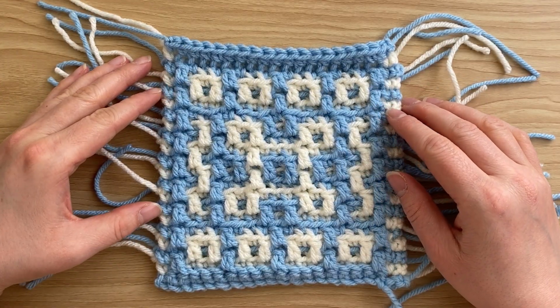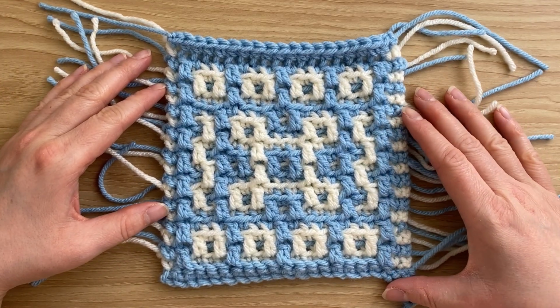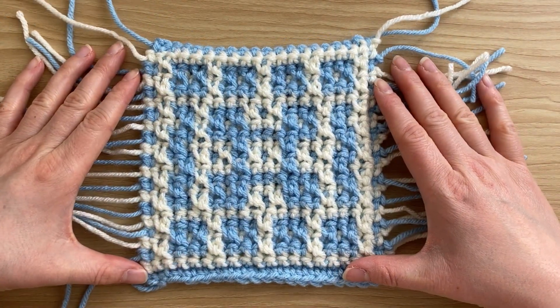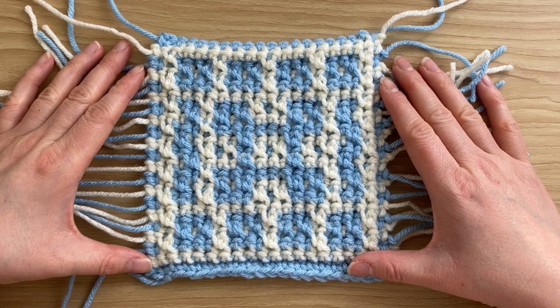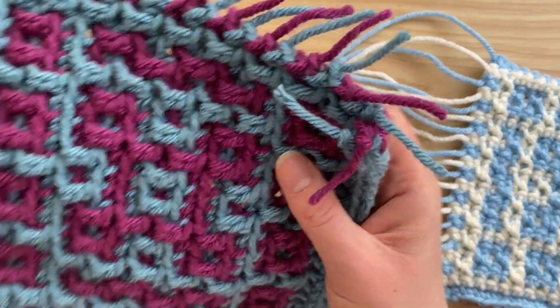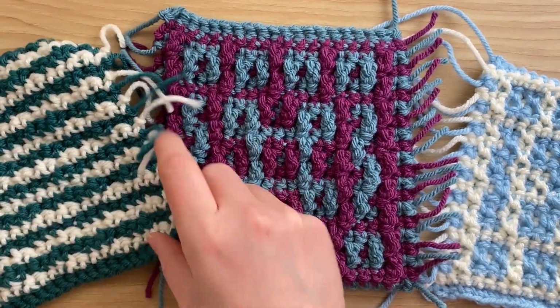Now that we have finished row 21, you can see that it looks lovely and symmetrical again. And if we flip it over, the back looks lovely and symmetrical too. Now for the all important question. If I lay them all out, what do you prefer?